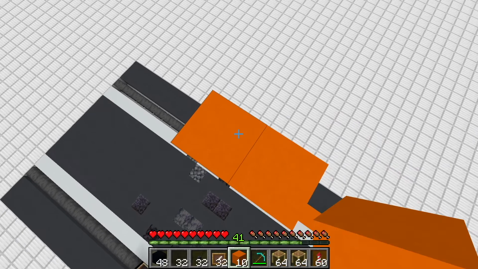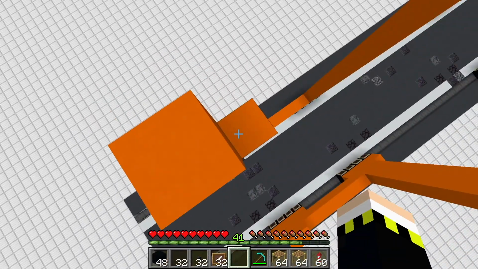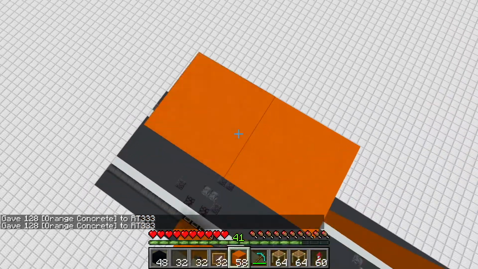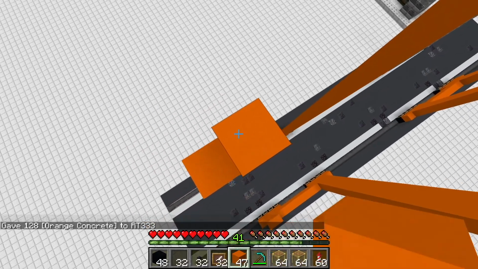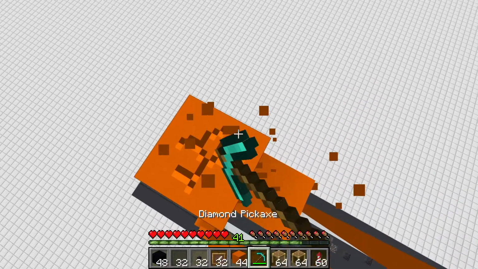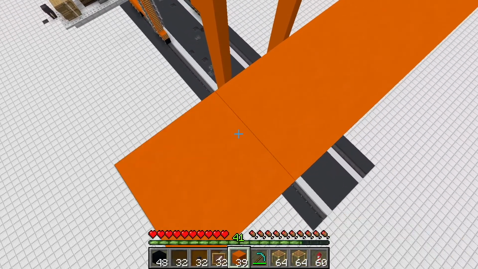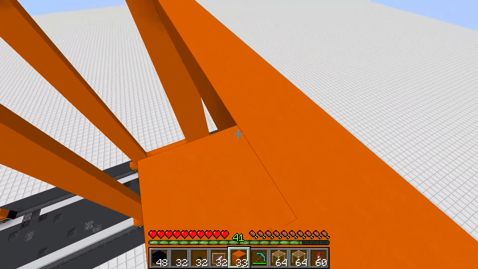So just block up the third pillar. Yeah, I know it's a lot of upward blocking, so I now have to give myself some more concrete. So some more concrete now arrived. And again, 23 blocks in total. So like this. Now we're there. And then again, 1, 2, 3, 4, 5, 6, 7, 8, 9, 10. Make it 2 blocks wide.